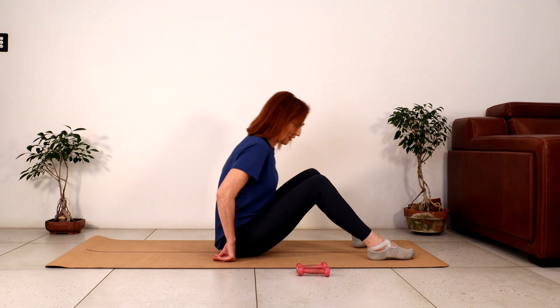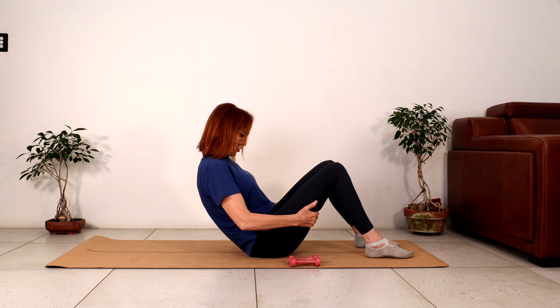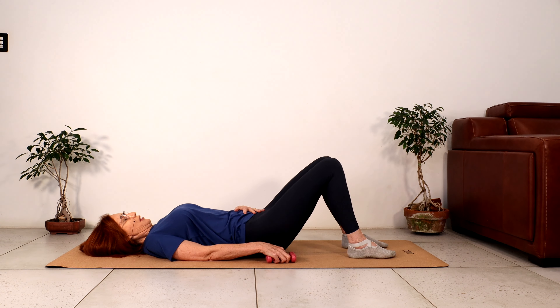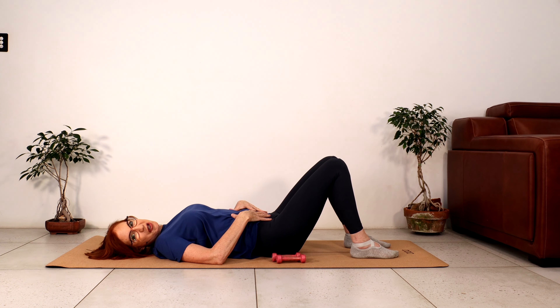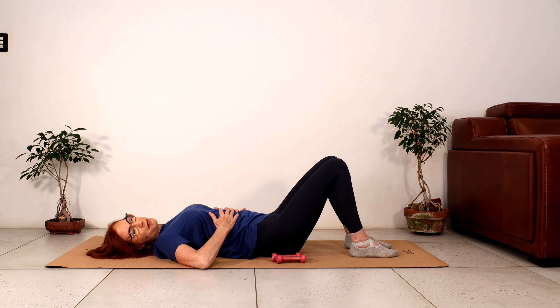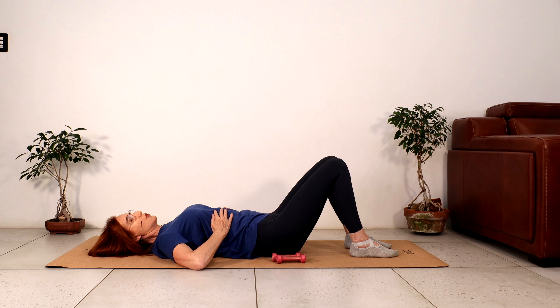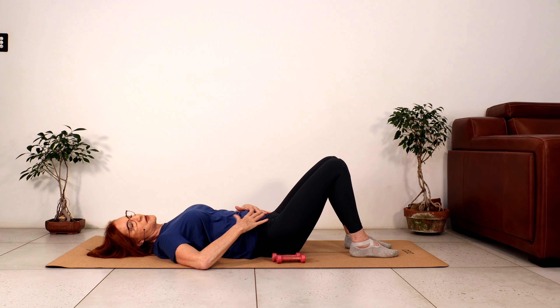Are you ready to start? Let's go. What I want you to do is just roll down one vertebrae at a time onto your mat. Let your hips get heavy, your head, your shoulders — everything get nice and heavy on the mat. Line up your hips, knees, and middle toes. Breathe in, and as you breathe out just let everything go. We're working upper abs here but we're also working on stability in our back. Draw the rib cage together and then draw the ribs down towards the hips, and you should start to feel a light engagement in your core. That's where you need to stay.